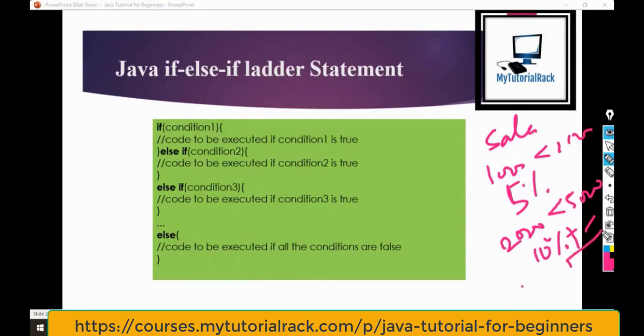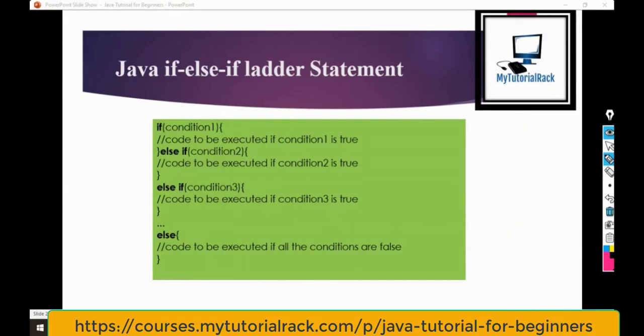Then if your sales are greater than $5,000, then you might get a 15% coupon. So based on what your condition is, you are giving them different discounts. Somewhere like this in the business logic, you will use these ladders, based on what the business requirement is.